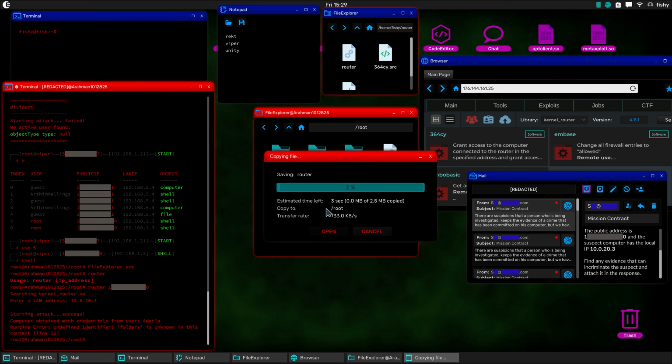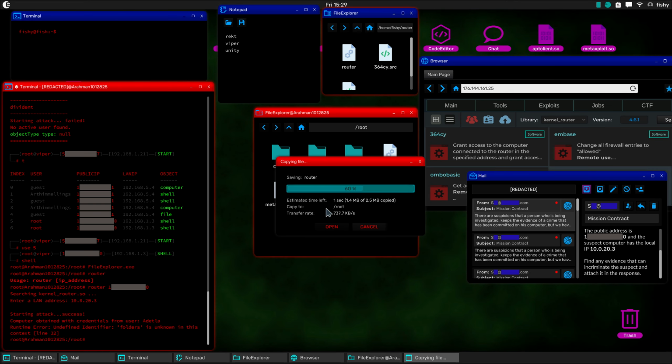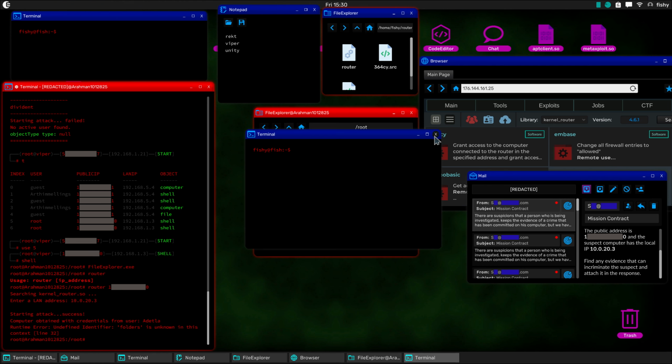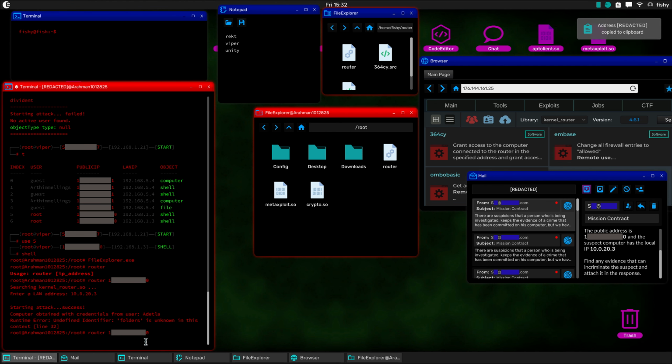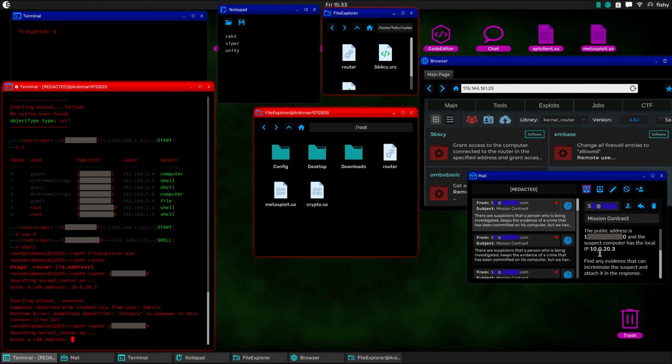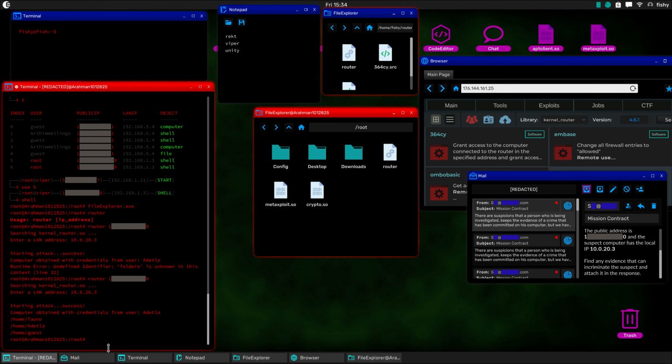And let's try that again. Router IP. Enter LAN. There we go. Now we got some names.